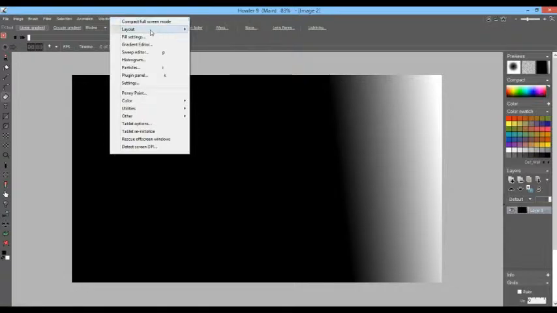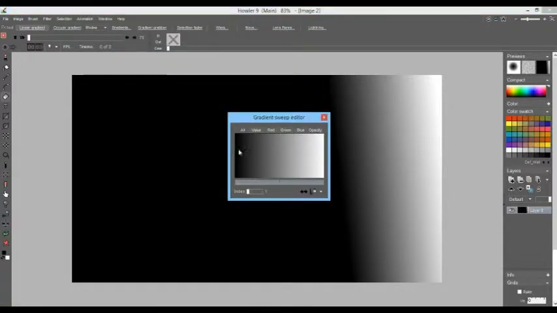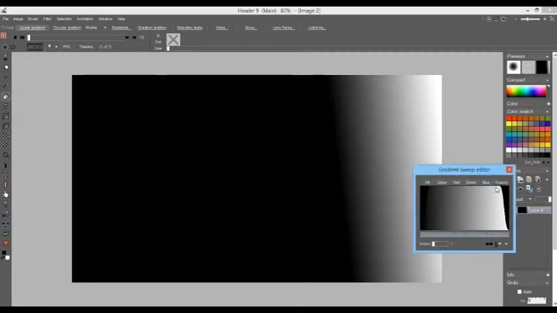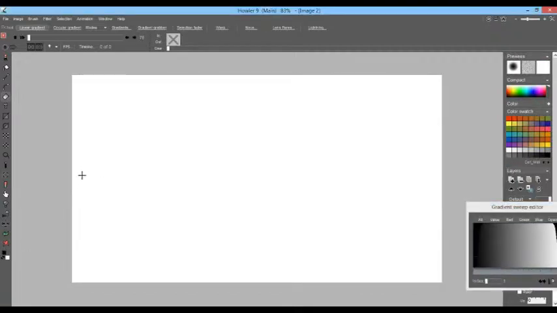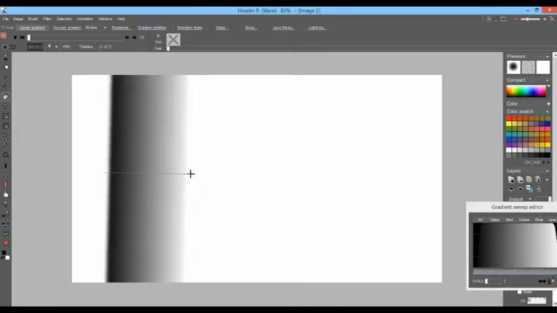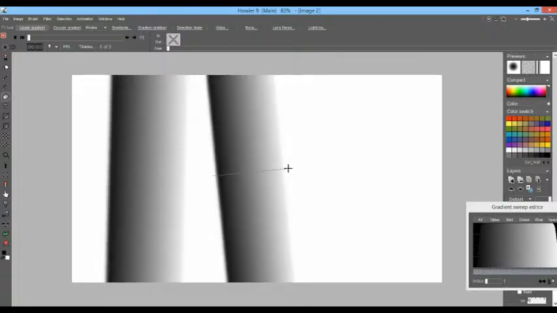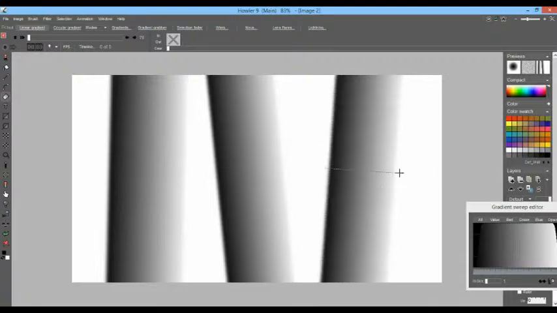So use the sweep editor here with this gradient going from black to white, but use the opacity also to bring it down to low opacity on the end. Let's move it down a little bit. And so now when you start from this gradient, you can go like this and then do another one and perhaps give it a little bit different orientation, and basically do a couple of those, right?